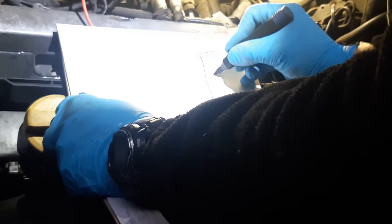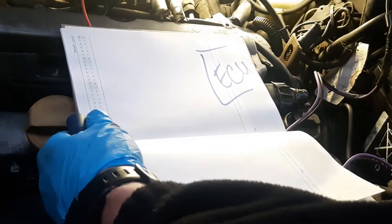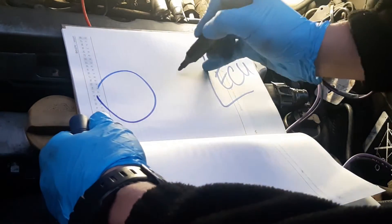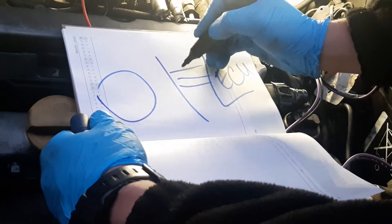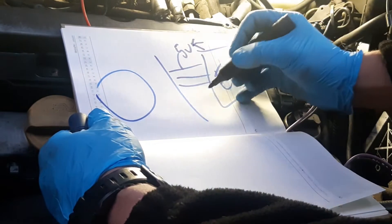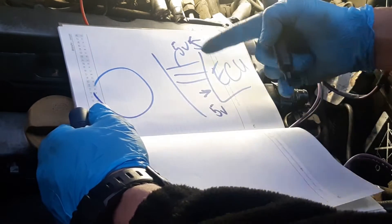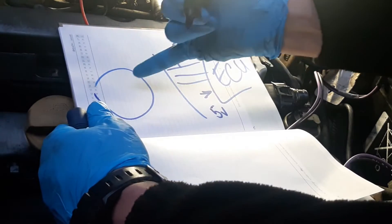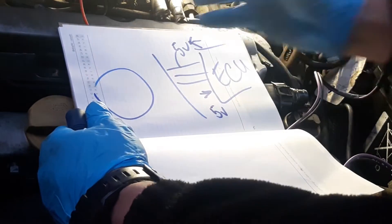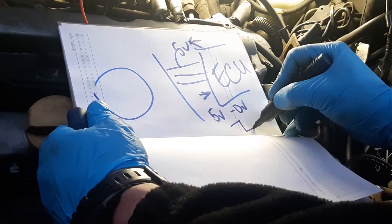Now let me draw how everything works. The computer is sending signals — there are three cables going to the sensor and three cables going to the plug. One is a constant 5-volt supply to the sensor. One is the signal, which for this specific car is a 5-volt pull-down design, so when the sensor is sending voltage this is actually 0 volts — so you get 5 volts, 0 volts, 5 volts, 0 volts.